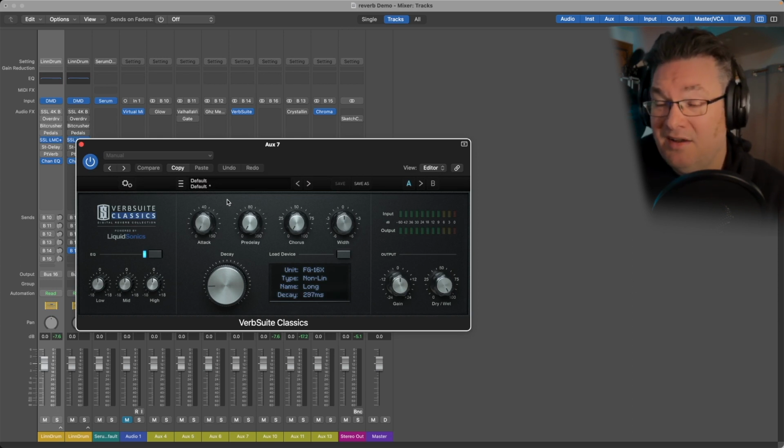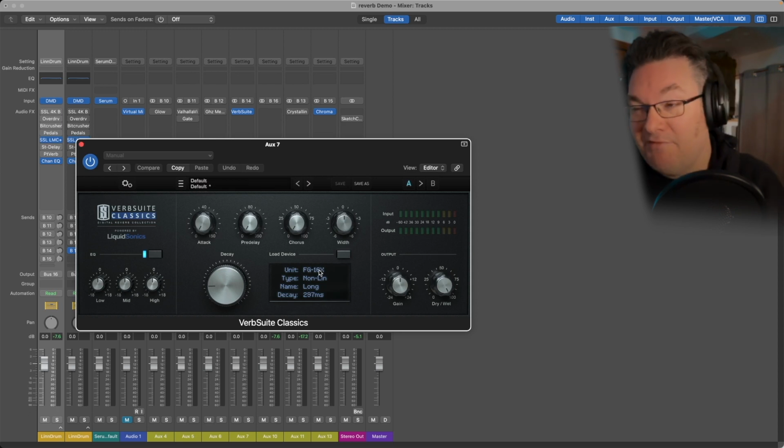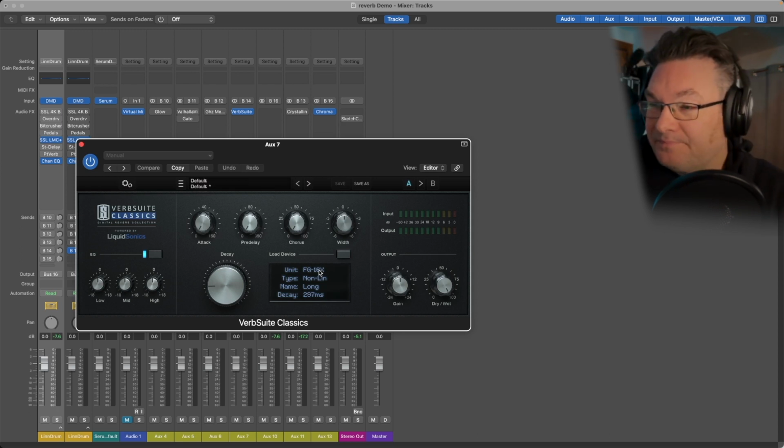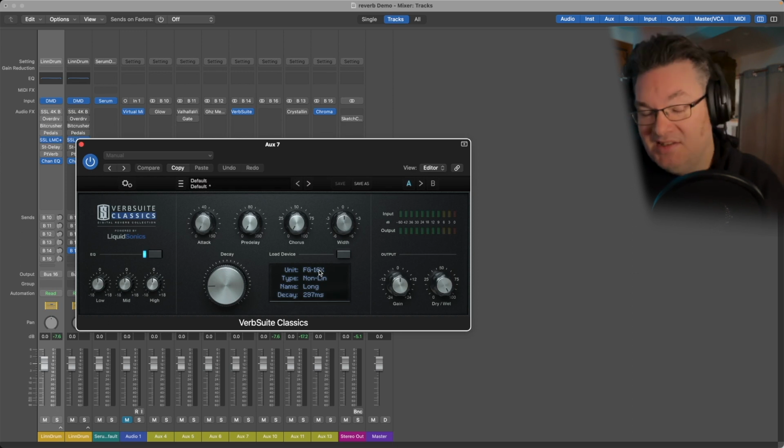And it has a ton of sampled reverb units like the Eventide 2016, the TC M2000, the EMT 250, Lexicon 480, and a whole bunch of others, which I don't actually know what they are because as much as I like reverb, I haven't been paying close attention. And it comes with a couple expansion packs, one of which has the Bricasti M7, which is a glorious reverb unit. And I will say this sounds pretty close to it. It's not quite the same, but it's pretty good. But anyway, this isn't about the M7.